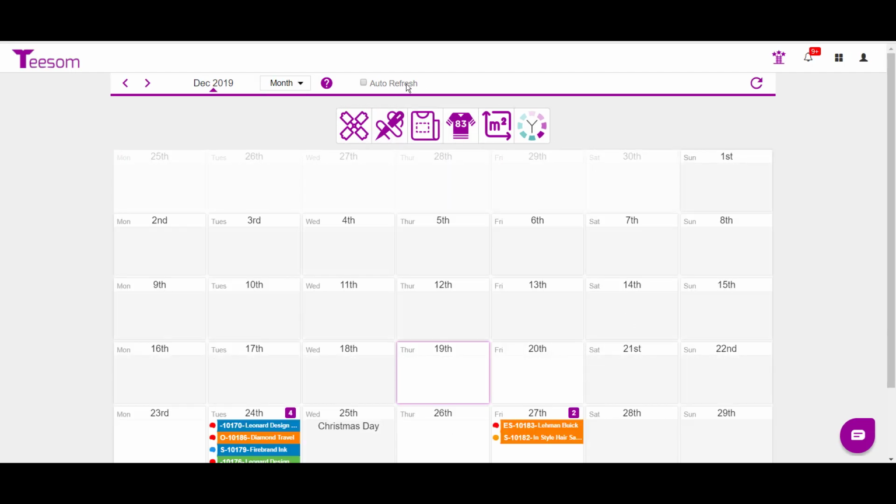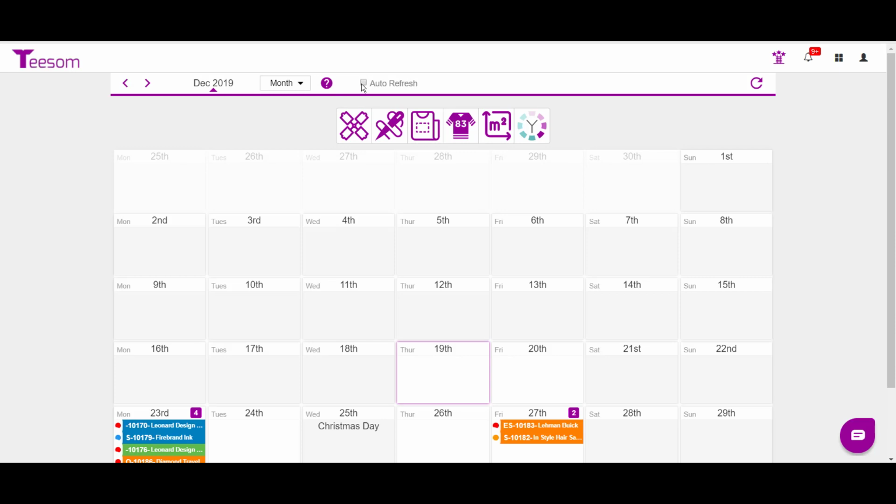The auto refresh here is so that you don't miss any jobs. And what do I mean by that? Well, right now, as I'm viewing the calendar, another user of mine could actually be logged in and literally converted an invoice that needs to show up on the calendar.